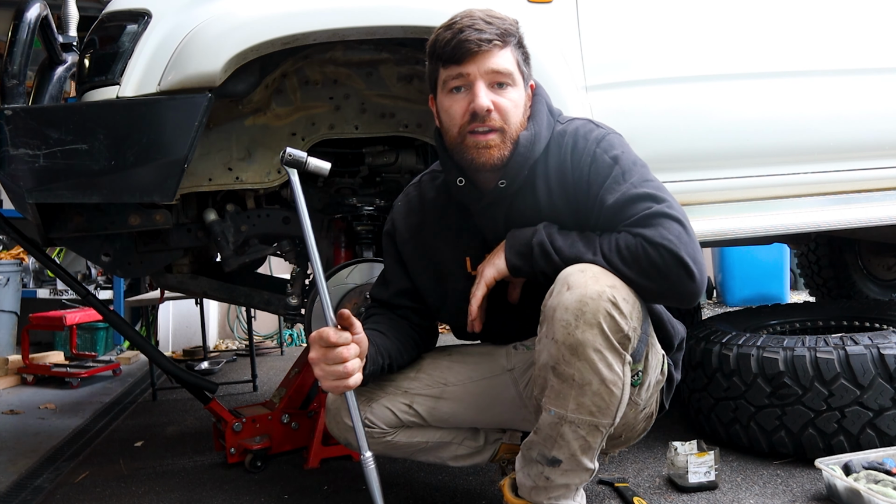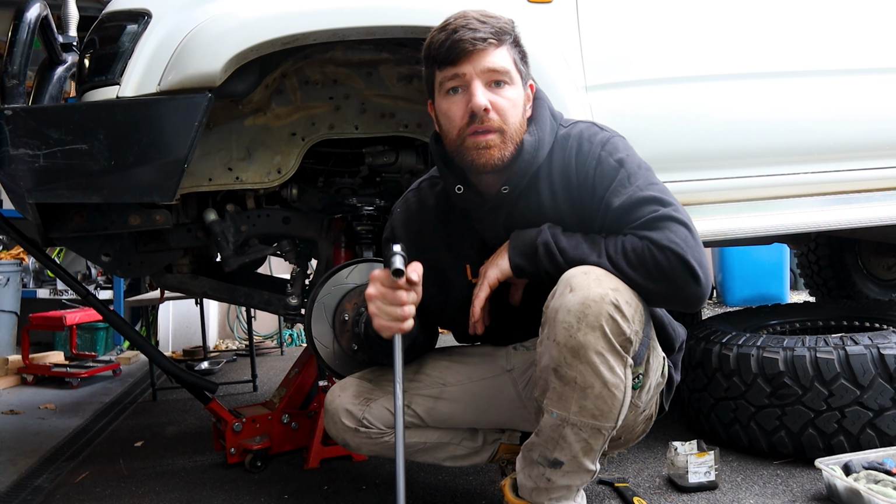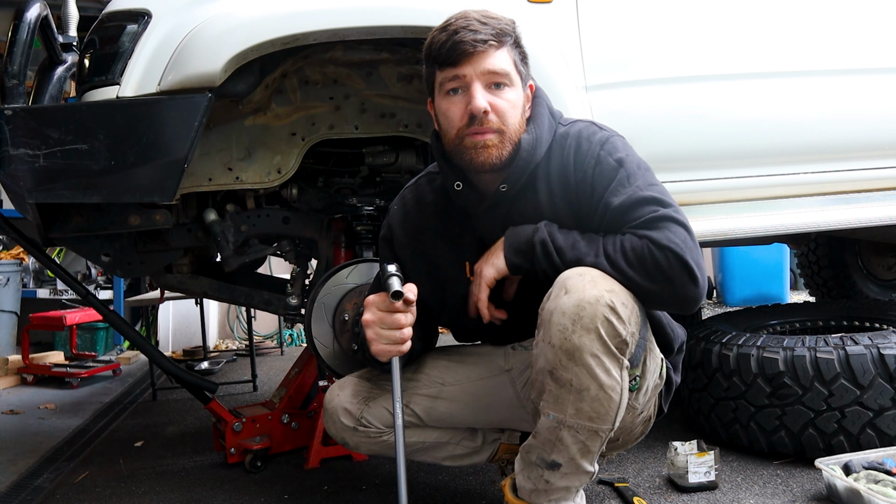All right guys, I've just finished tightening up those calipers as tight as I can get them, so I'm just a quick bleed away from getting this car back on the road.